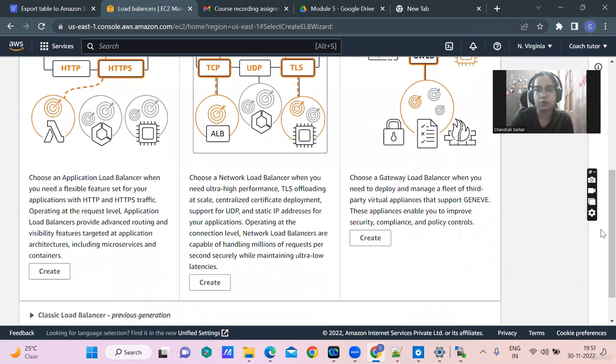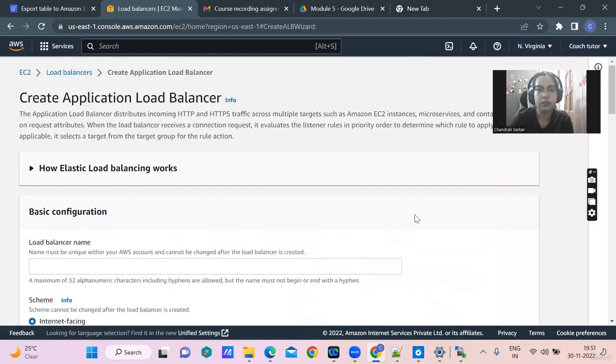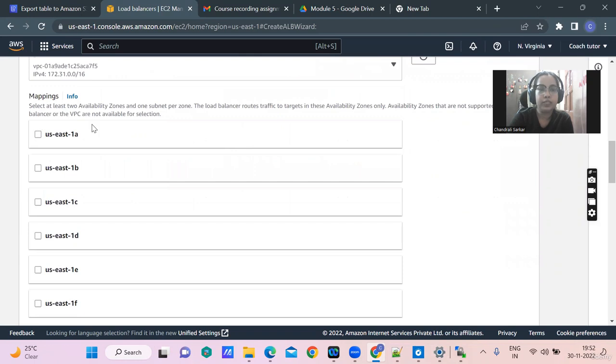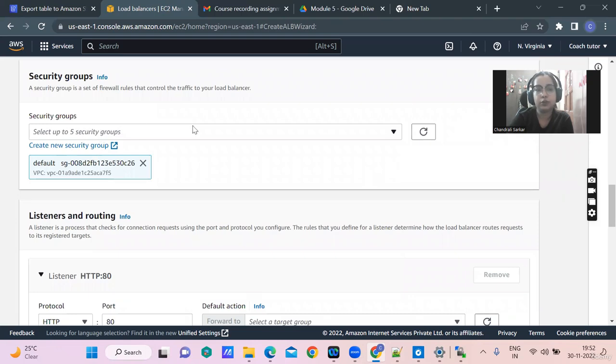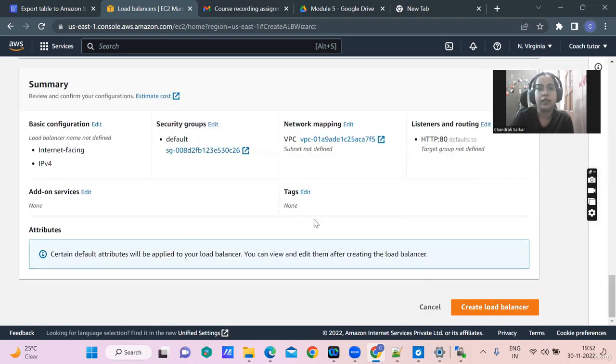Whatever type you want to create, you can use that. The classic load balancer is the previous generation. I said that it's getting obsolete, right? So let's say I want an application load balancer. You give the load balancer name, IP address and everything, and the region. We said that the load balancer should be available in at least 2 availability zones, so you have to select 2 availability zones in that case. Then we already learned about security groups, what traffic we want to enable and disable. All that you have to add, and create the load balancer. And inside the EC2 instance, you can use this particular load balancer. Same for auto scaling groups also.